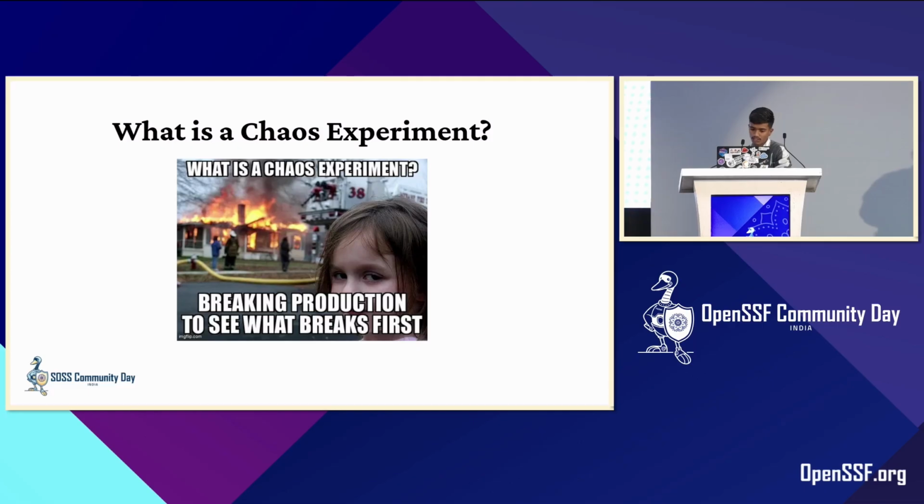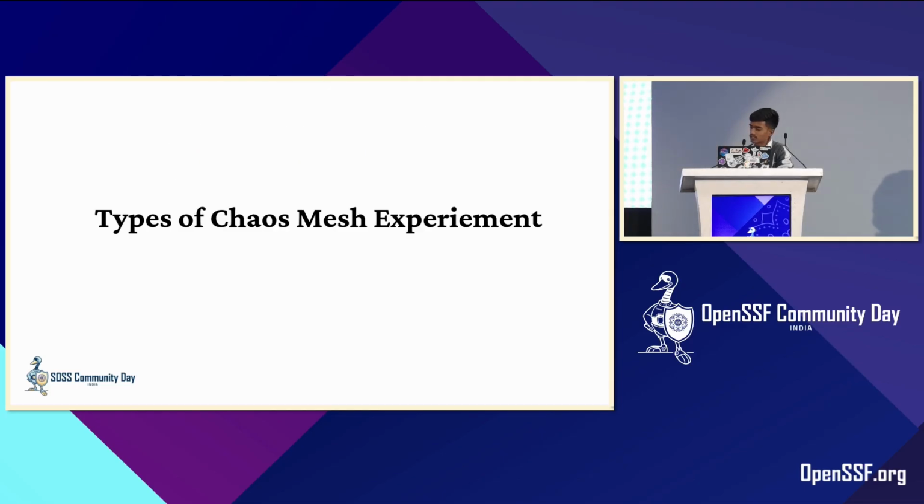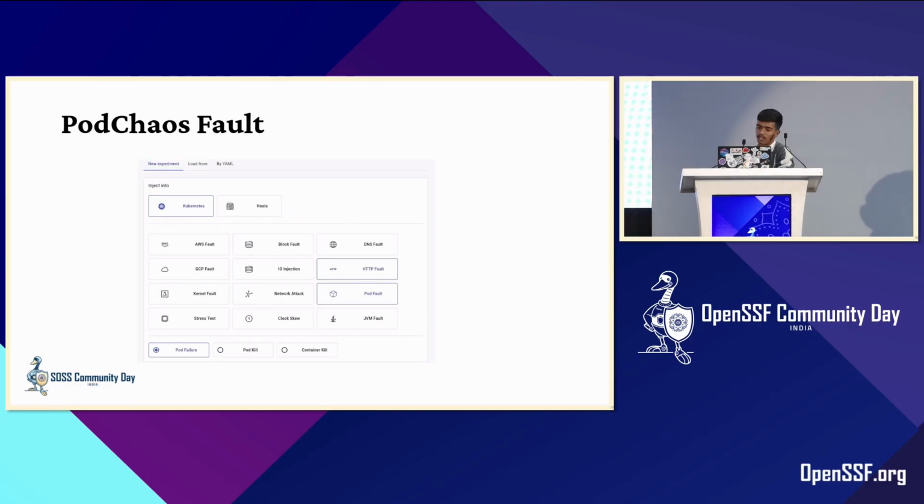A chaos experiment is, as you can say, a fundamental unit within the LitmusChaos or ChaosMesh architecture, in which the user can choose and construct a new chaos experiment using the required chaos scenario. So, types of ChaosMesh experiment. There are different types of ChaosMesh experiment, and I'm going to explain some of them to you.